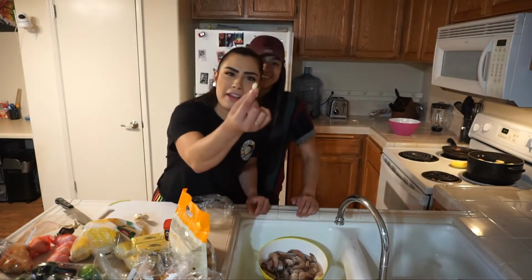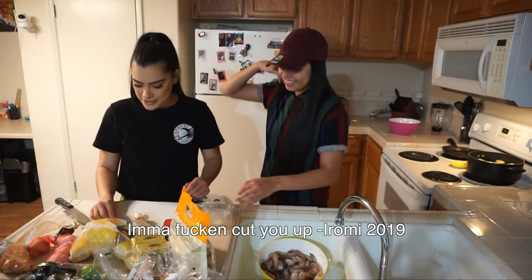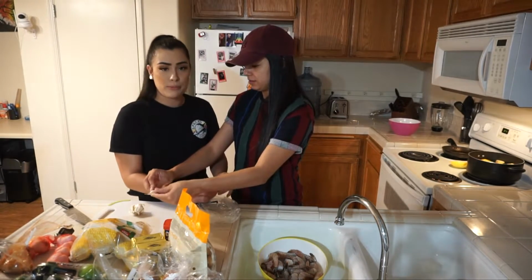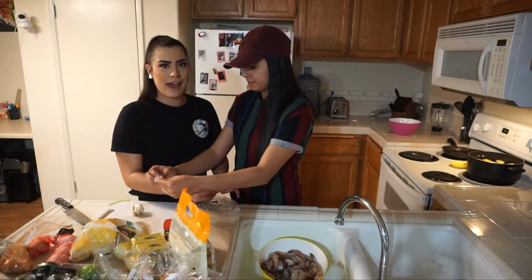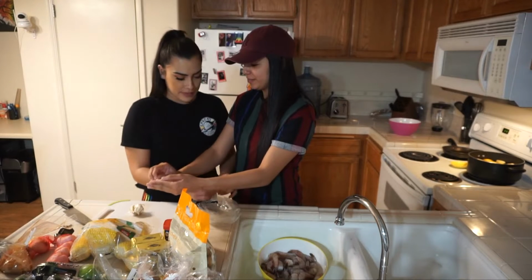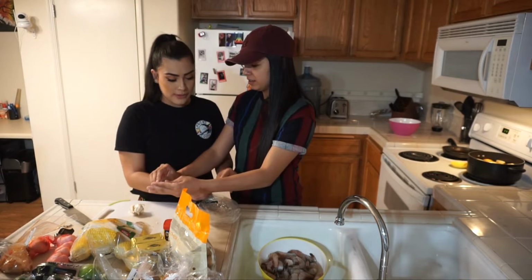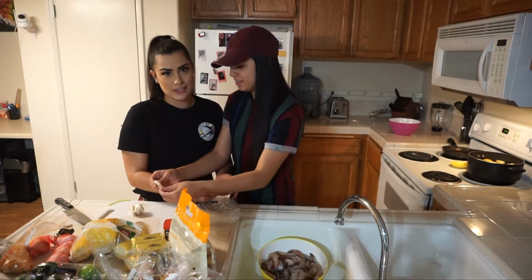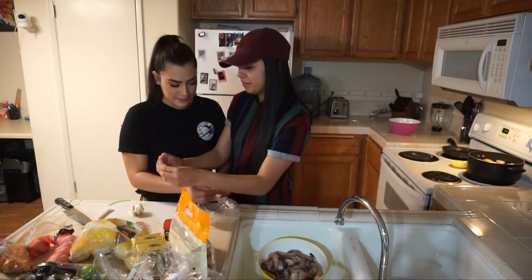Look at this baby garlic. She's so ill now because she knows how to cook, but when she's at Boiling Crab, she's about to dive into that bag. Girl, I eat really, really fast. But when Sarah eats Boiling Crab, I look down to peel one shrimp and she's done with the whole bag. This is my favorite food.